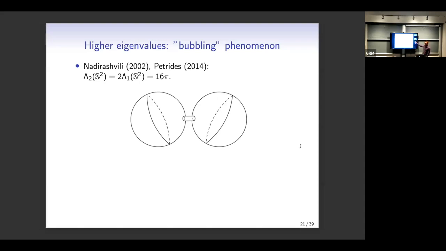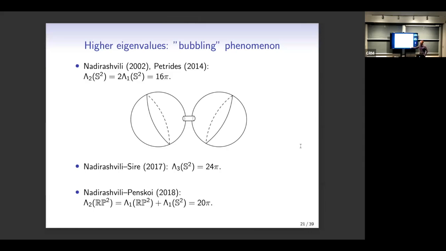So you have two spheres here. Well, for the third eigenvalue, you get three spheres. So it stays in its own path, it doesn't go anywhere. You don't get any crazy pictures with three spheres glued together in some convoluted way. And moreover, it's not only a phenomenon for the sphere. The same thing happens for RP2.